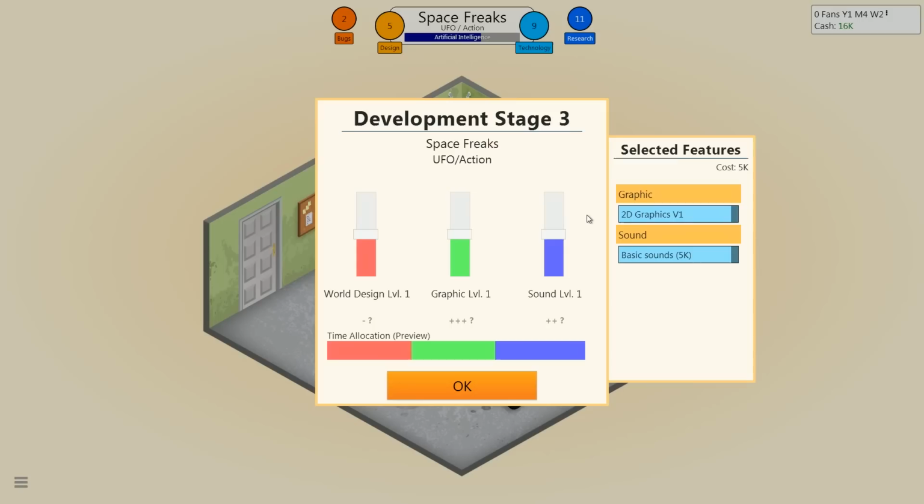So, development stage 3, for action. Here you see, graphics really important, sound is kind of important, and world design is not important at all. And again, that's 60%, 30%, 10%. You can also select specific features that you can put into your game as well. Now, at the beginning, you don't have a lot of features to choose from. Eventually, you can research new features to put into your game.